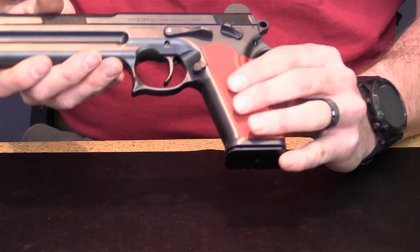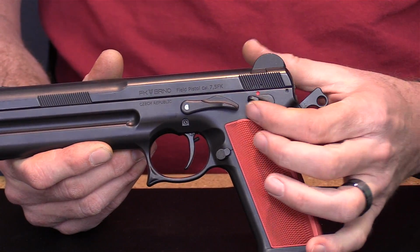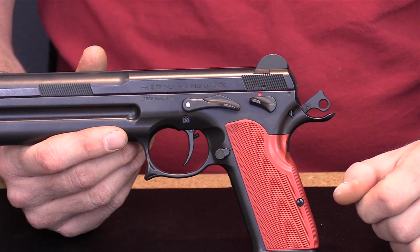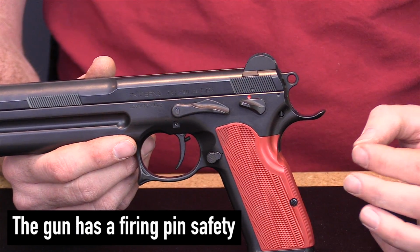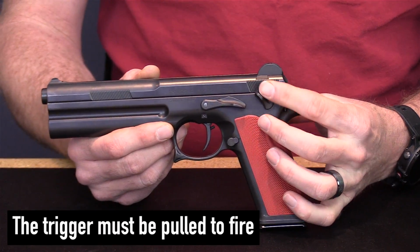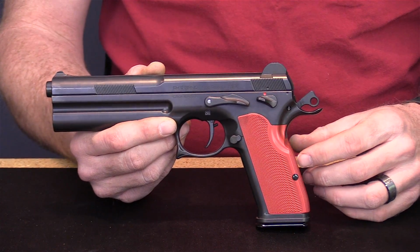If we take a look at the other side of the pistol, you'll see that you have your slide stop, slide release right here, and then you have your manual safety. Now, when this gun is cocked, the safety can be applied. I have checked that this weapon is empty. The gun can't fire. Pushing it down simply allows the gun then to fire. Okay, there is no hammer drop. If you want to put the hammer down, you're going to have to do it manually and do that very carefully, or just carry it cocked and locked, much like you would a 1911. I will say that the detent, like a 1911, is extremely positive. And I would carry this pistol cocked and locked, much like I do my 1911s.